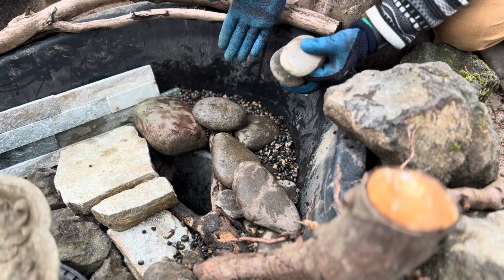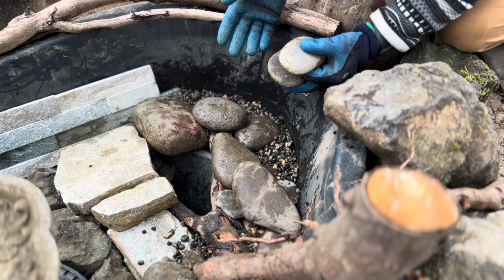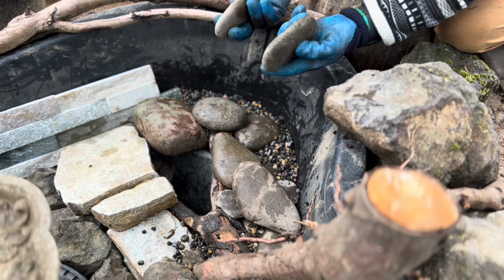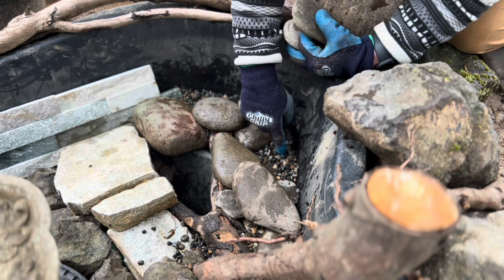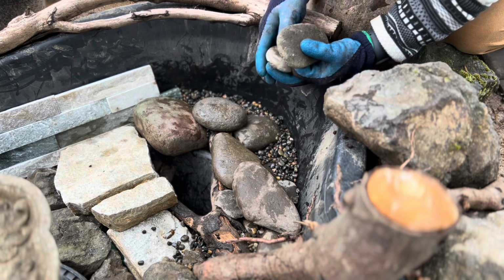All right, so as you can see, I'm working on rocking in my pond, and I wanted to stop and show a technique about how to rock a rock wall with stones that aren't perfectly blocks or perfectly square, and how to use pea gravel as a way to make your wall more solid.